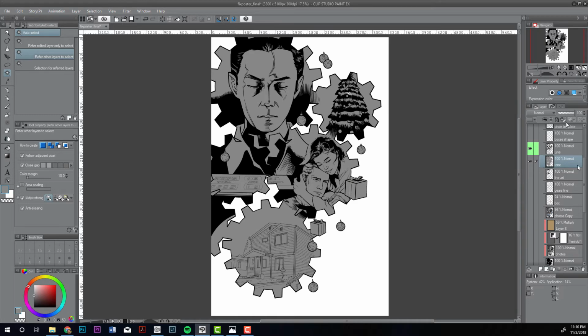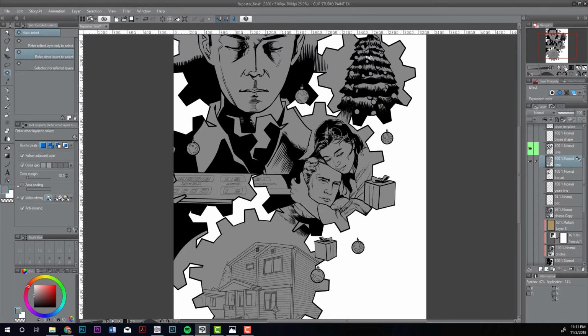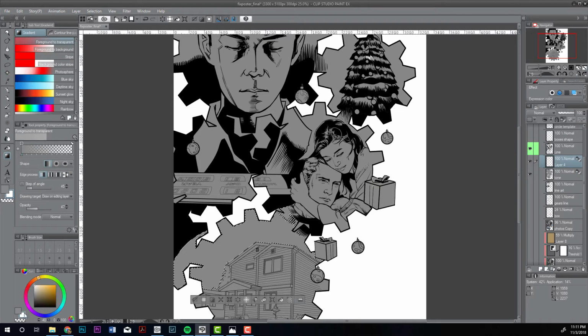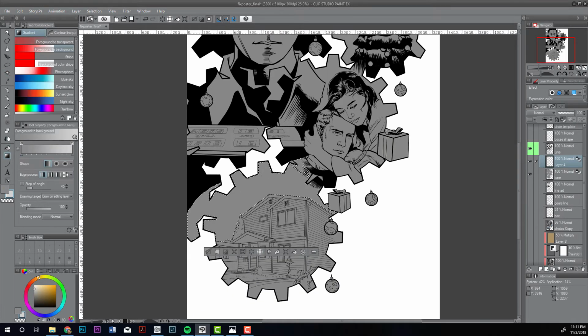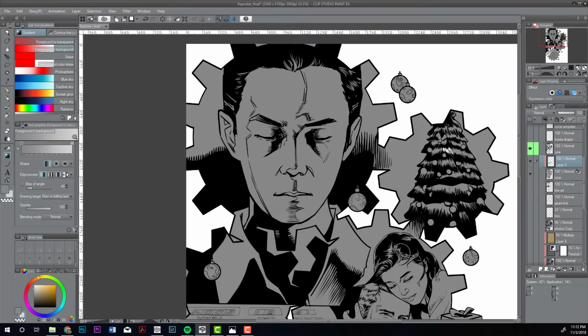It's very architectural, very inorganic, man-made, and then you have characters, and one set is dominant, the boy is dominant, and then the parents are a little bit smaller, and I have the Christmas tree and then these ornaments. I think it's a good variety of elements.